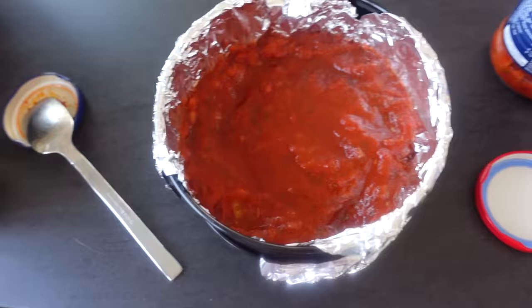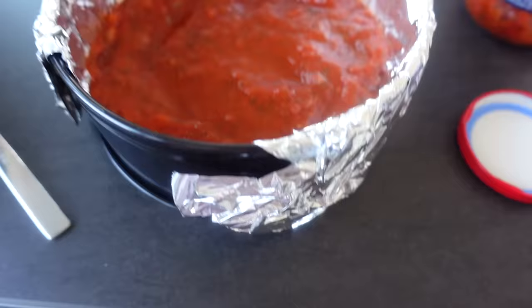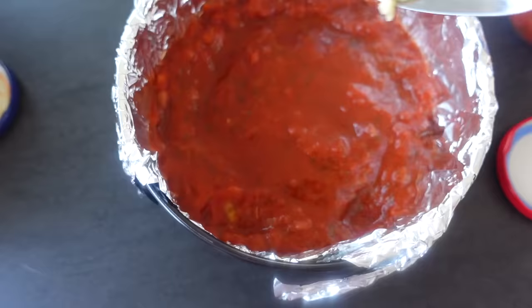All right, everyone, so here's the trick. You're gonna wanna use some random tomato sauce. Doesn't matter what it is, just some tomato sauce. Maybe some garlic tomato sauce. Vincent, do you think I can use a cake baking form for this? All right, everyone, I found a solution. I just put some of the aluminum foil in there so the sauce doesn't leak. I'm so smart. Then I'm also gonna put a little bit of garlic in there.